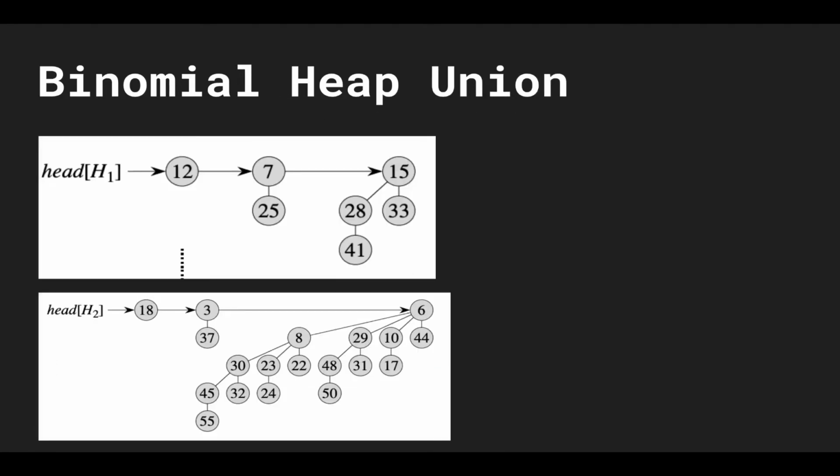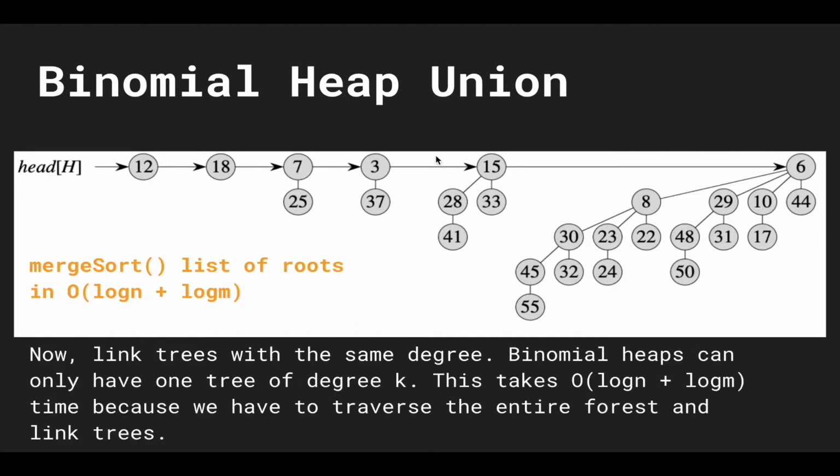So now let's talk about the merge operation. That's the operation that we highlighted before, that we wanted to get down from O of n plus m to O of log n plus m. And here we're going to call it union. So we're unioning two binomial heaps. We have one binomial heap here and another one down here. The first step in performing a union of two binomial heaps is performing a merge sort on the two heaps with respect to the degrees of the binomial trees.